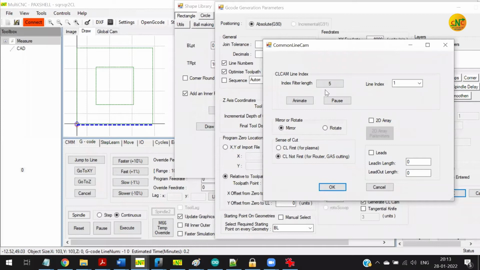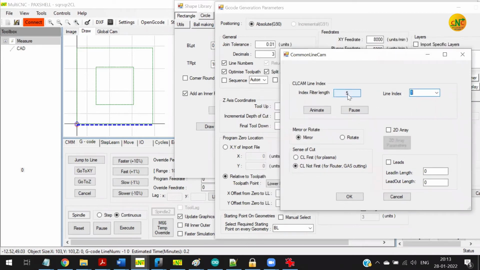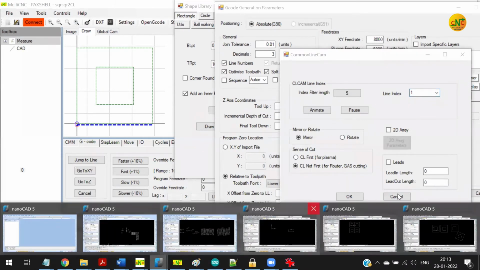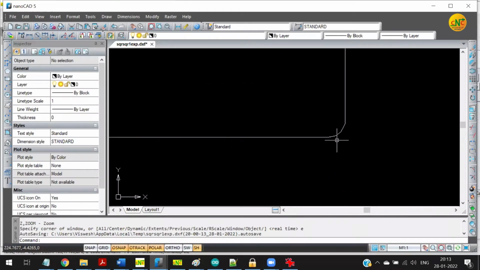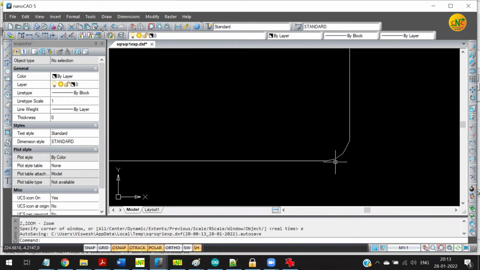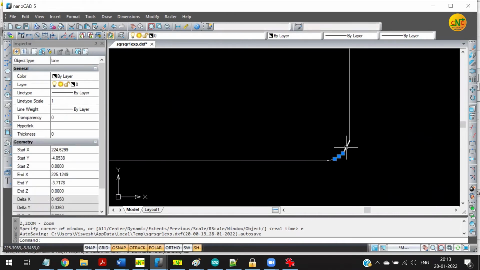One more thing you will notice is that there is a line filter length. What happens is first the outer geometry is offset, and then only we choose which is the common line. The problem when you do offset is that you get these small tiny lines, a radius at the corners because of the offset you have done, and you can see that there are these tiny lines.